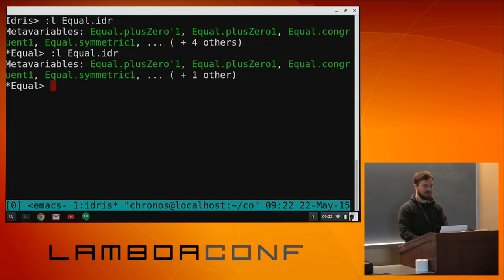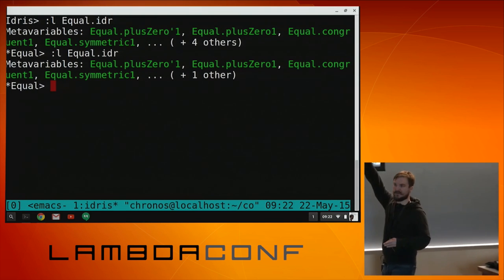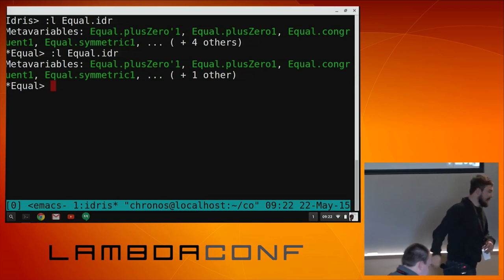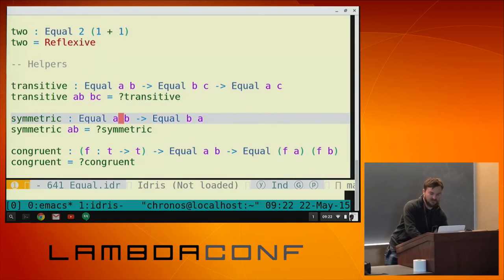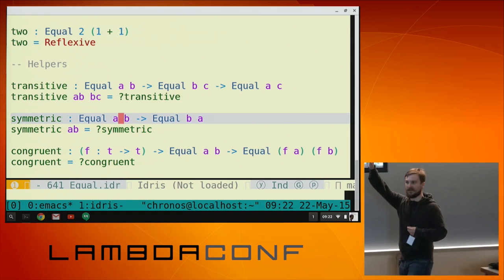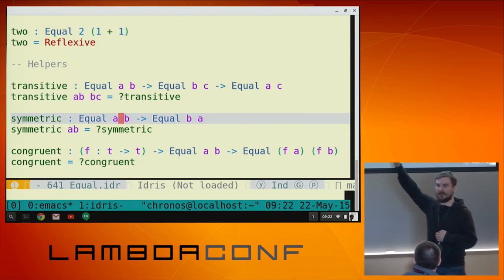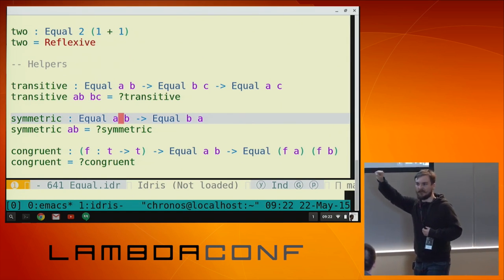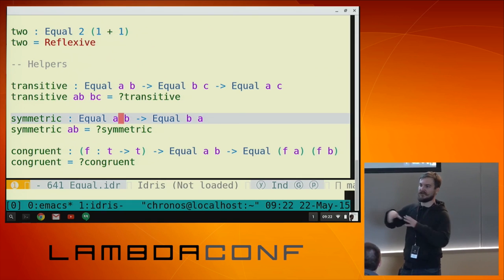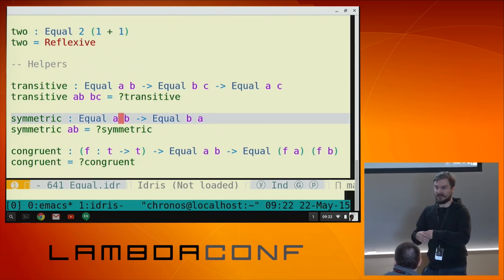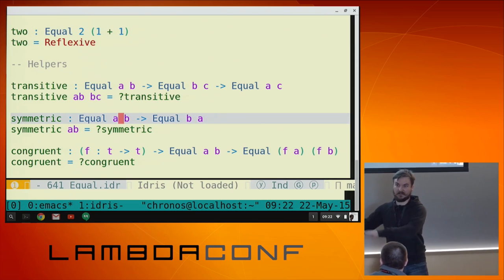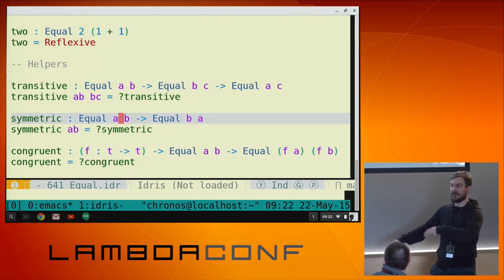Anyone that's following along with the REPL, you can just type in the changes and then reload it. So you can see that before we had 4 others, but we've done 3 of those. I should explain how holes work. See where we've got a question mark? That is what Idris calls a meta variable. I like to call it a hole, because it's like a hole in the program. Idris will load it. It just won't have any computation content to it, so it'll say you have to eventually give me some sort of proof here, or you have to fill in this hole.